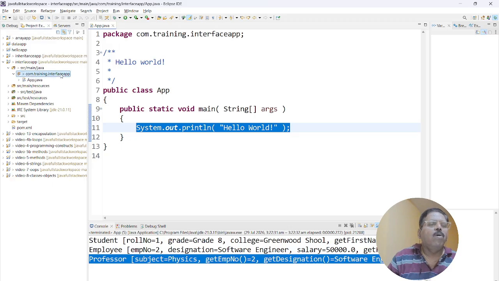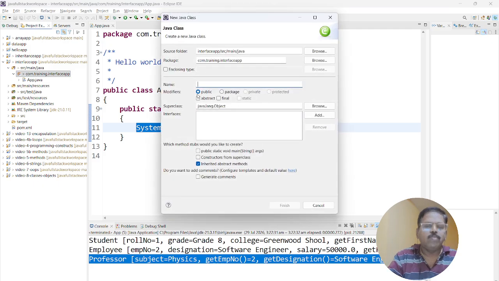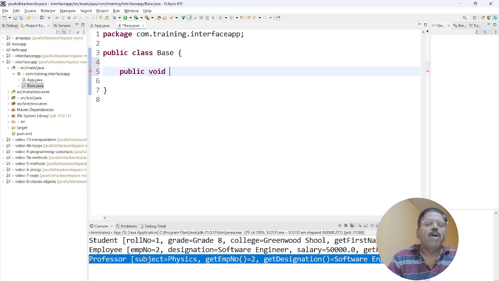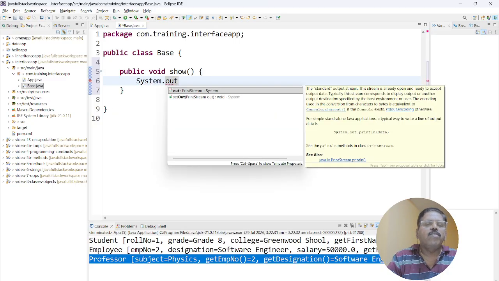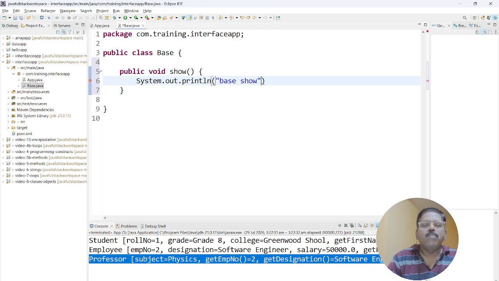Now let's create a class called base, and let that class have a method called public void show, and let it have a method called system.out.println, and then say base show.